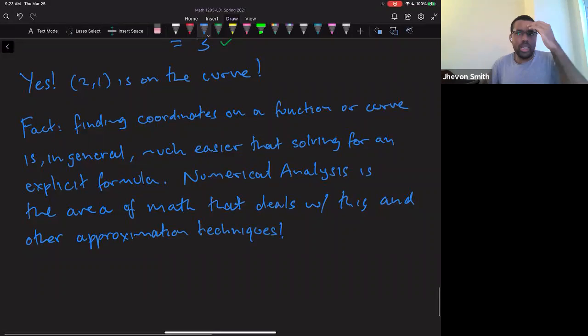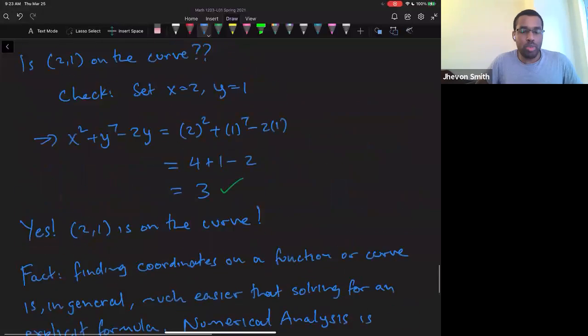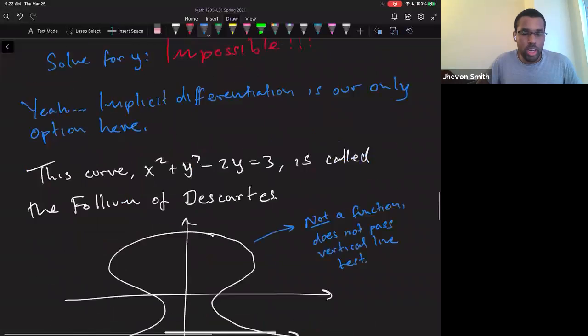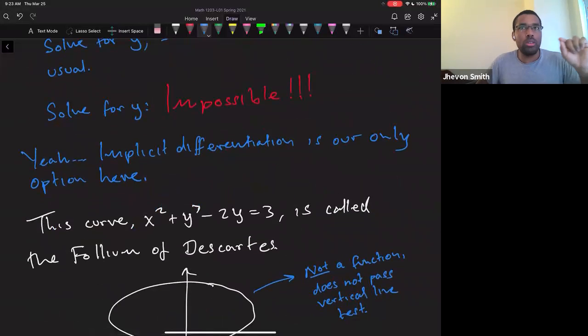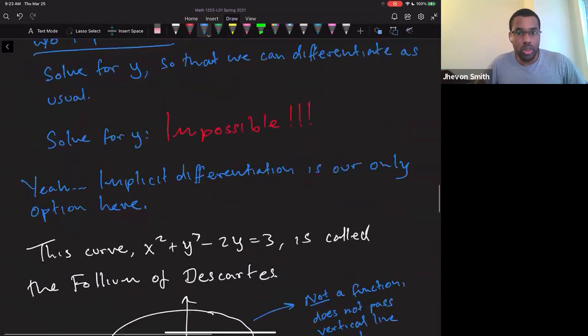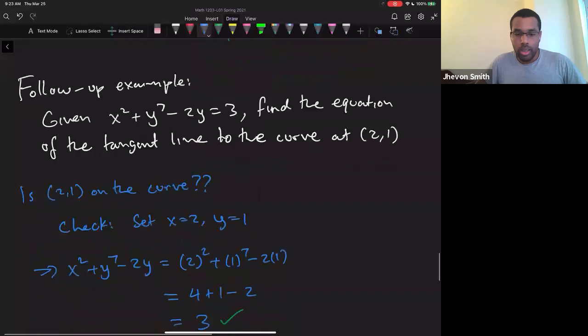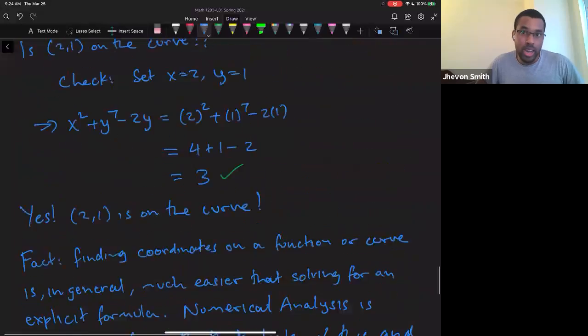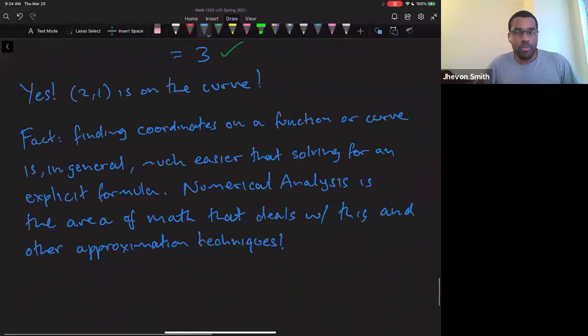Now, numerical analysis, chances are none of you have to take that class, but I just want you to know that we have standard procedures that, if you give me a curve, I can use to find coordinates on that curve. Sometimes it comes as an algorithm where you have to re-crunch numbers and keep getting closer and closer to the answer. So it's convenient to use a computer to help you, but it's doable. You could tell a computer, find me points on this curve, and it will figure out that 2, 1 is on the curve without even knowing an explicit formula for the curve.